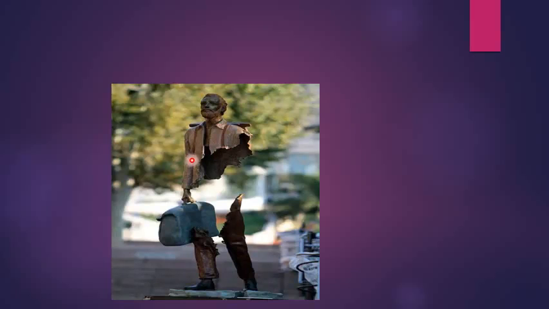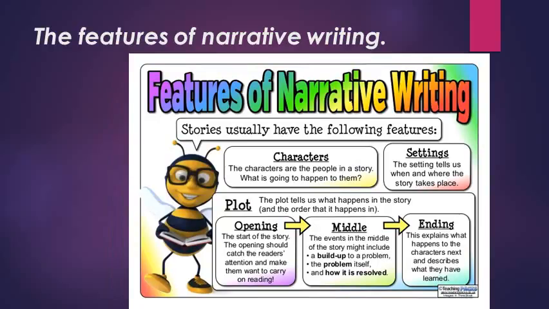Yeah, here we go. A man who looks torn, or not like a complete man. He holds a bag, maybe traveling back, but he's missing something. What do you think? I need you to think and give this story or this picture a title. As you know, guys, we are going to talk about the features of narrative writing.